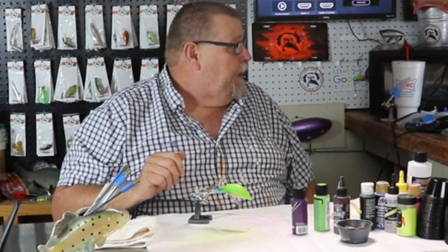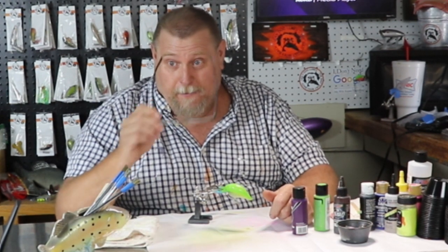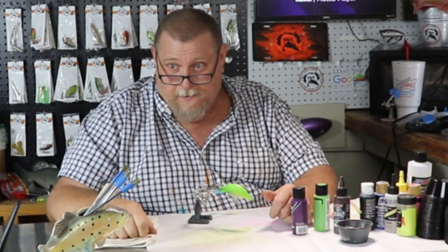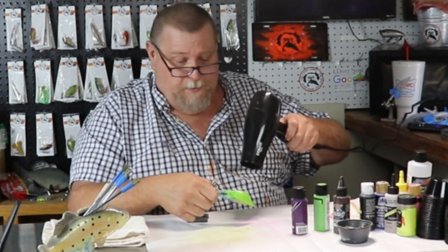My wife will tell you that. She comes out here sometimes in the shop, looks at what I've been painting, and says, hey, you done lost your redneck mind. And about 4 hours later, somebody comes by and buys the lure. So that's how that works. I don't know about that. Maybe 12 hours because I have to let it dry, but they sell pretty damn fast. Yeah, you even knew what I was going to say. No, I know, because you're mean. She's really not, folks. We just portray her that way.